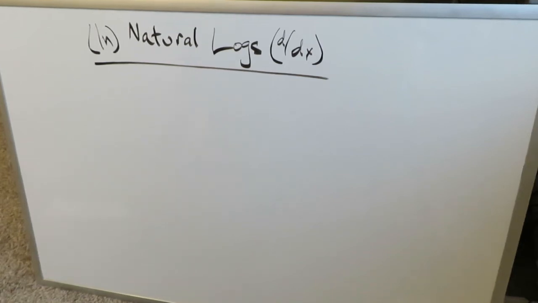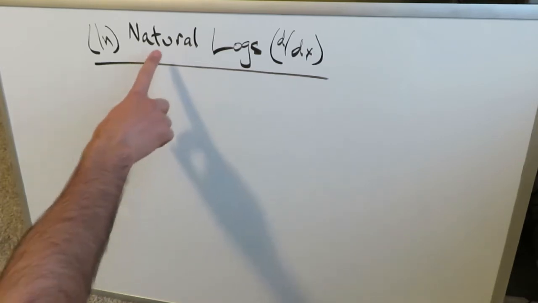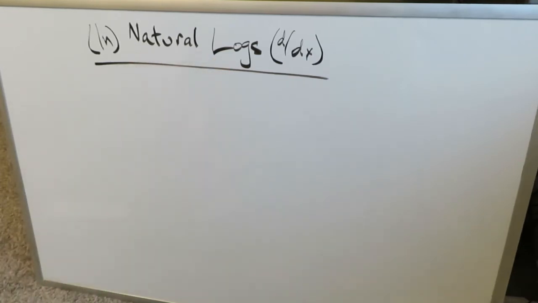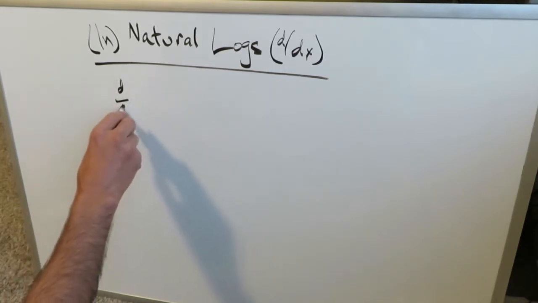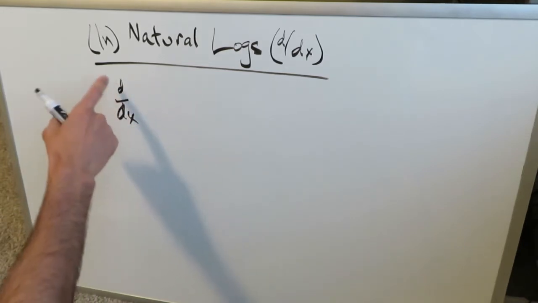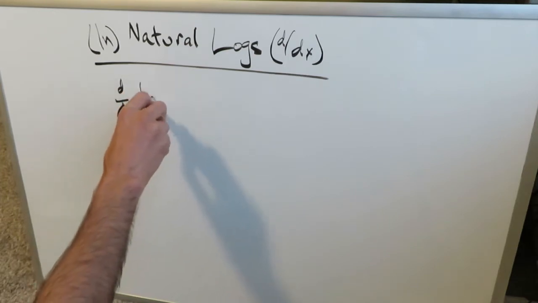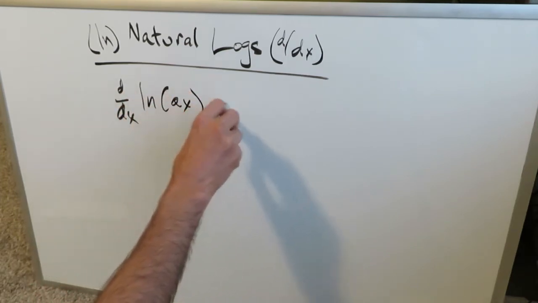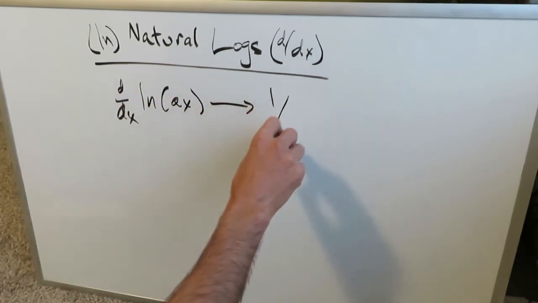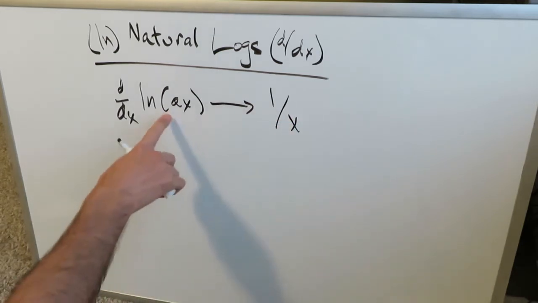I am Mr. Ish. We've done many videos now when it comes to derivatives. We're looking back at natural logs here with slightly more detail and a slightly different perspective. If you remember with regards to the derivative of the natural log function, I presented this. Anytime you had a function, derivative with respect to x, and the function looked like this, you could go very comfortably to this as being your derivative of this type of a function.